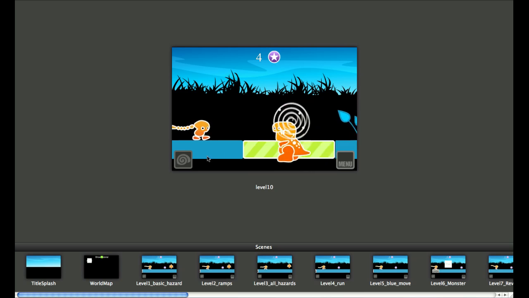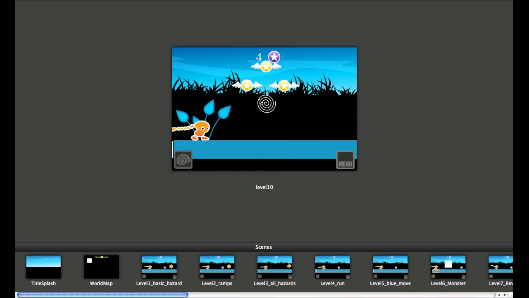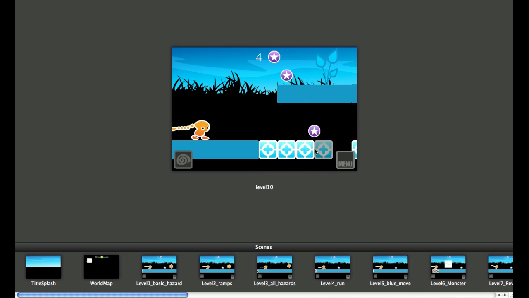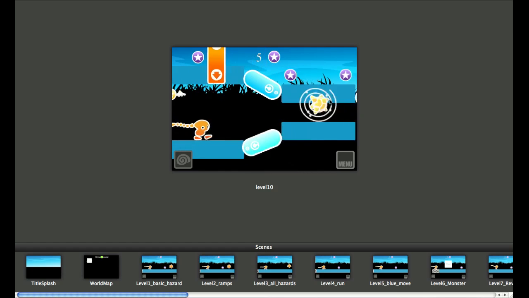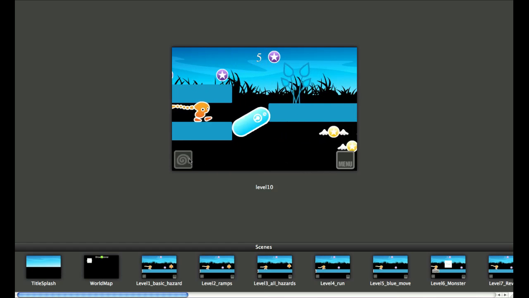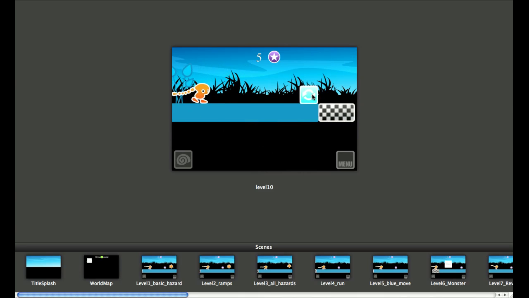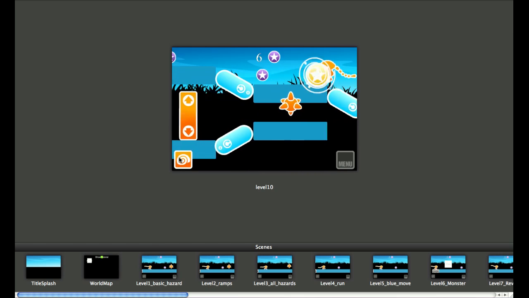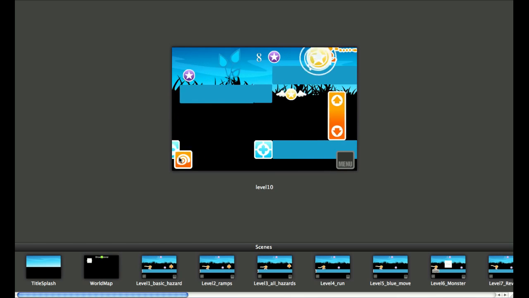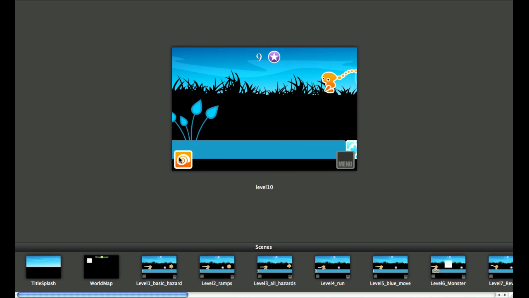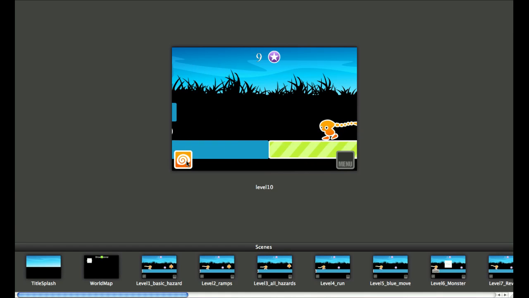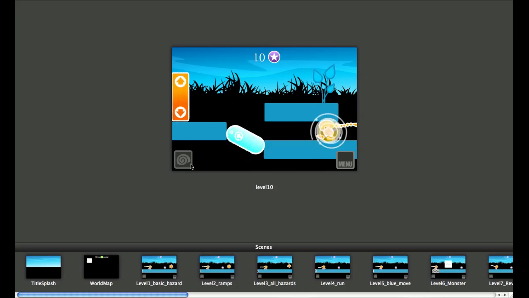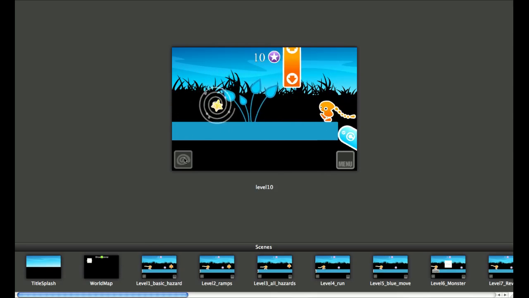Just kill this monster. And then I'll show you how we actually do the code for this. It's pretty straightforward. Just put the reverse blocker on there so it can go back up to the top. Bit of a speed run. Monster's now facing the other way because we're coming backwards. And we should have a perfect 10.